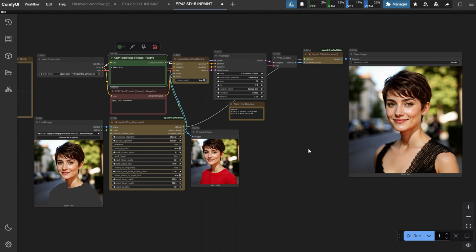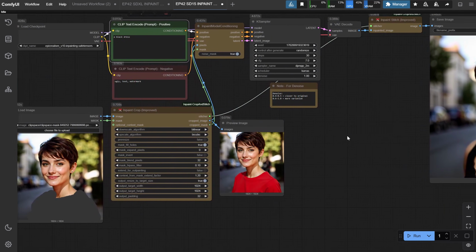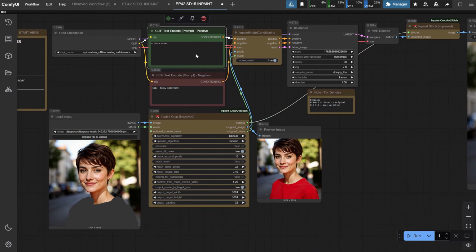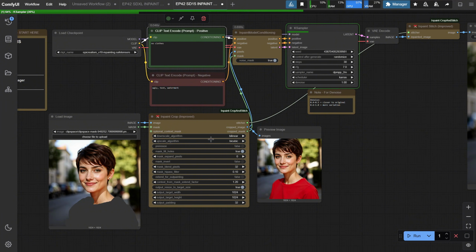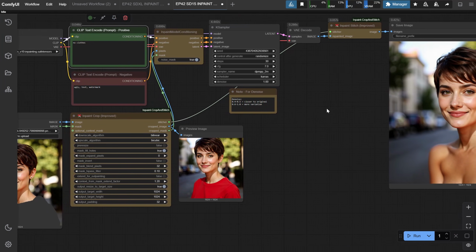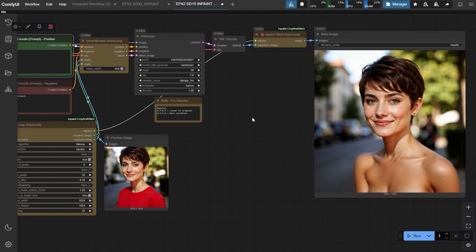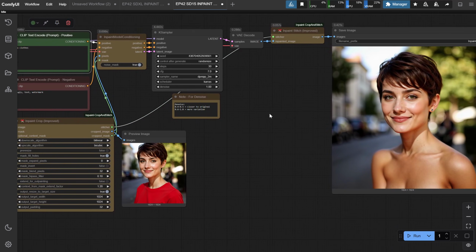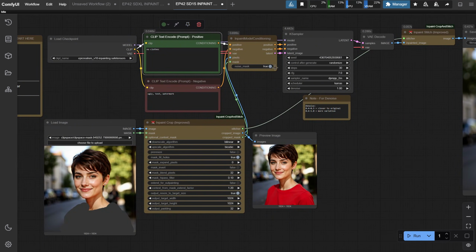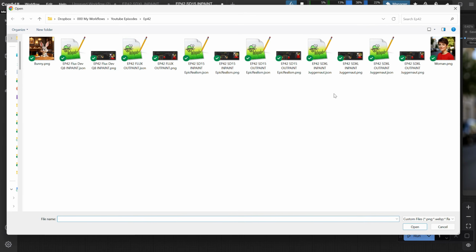Let's run it. As you can see, it runs pretty fast with these small models, and you can try many variations since it won't always look perfect on the first try. Besides being fast, another advantage is that these models aren't censored like some others. You can prompt exactly what you want and get what you asked for. The downside is that while they can understand short prompts, they're not as good with complex ones like the Flux model can handle. So if you want more control and better prompt understanding, for me, Flux still works better, but it's slower and more censored.